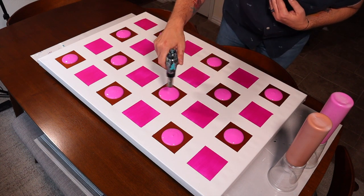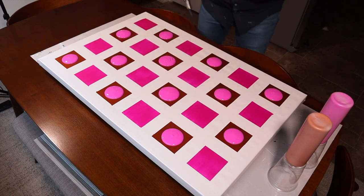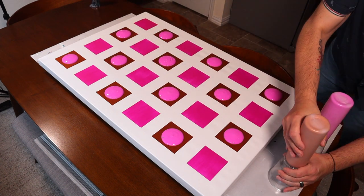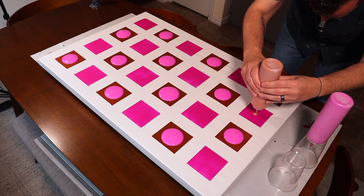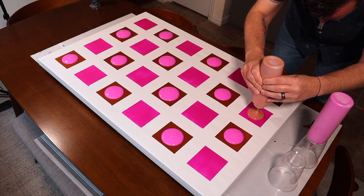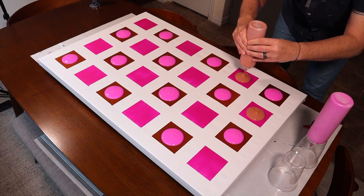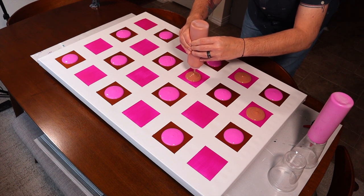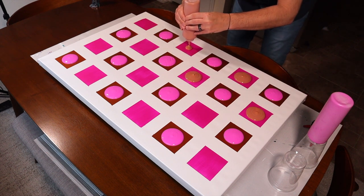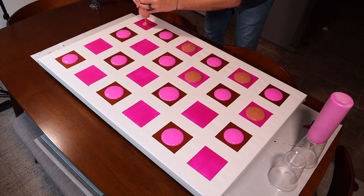But you've still got to torch these things off as you go along, and you've got to work fairly quick, because if you leave it for even just a few minutes, it starts to form a skin, and then it's really hard to pop the bubbles. So I've just layered out there my Show Pony blobs, and now I'm going to layer the Zeus blobs on the Show Pony squares. And once I've done every square, I'll torch it again and then leave it for just 24 hours. And you'll be able to see the difference here between the wet result and the dry result as this dries 24 hours later.